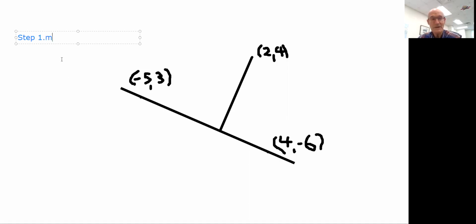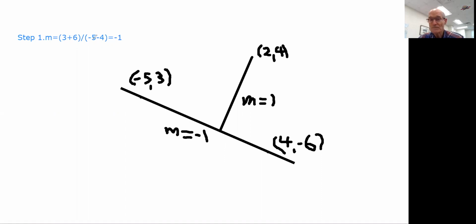So when we use our slope formula, which is m equals, and we got y2, which is 3, minus a -6, which makes it 3 plus 6, divided by x2, which is -5 minus 4. So this ends up giving us a slope of -1. So the line here has a slope of -1, and we can write that down here. The slope here equals -1. So if you remember from perpendicular lines, that means the slope of this line is the negative reciprocal. So the slope of this line is going to be equal to 1.